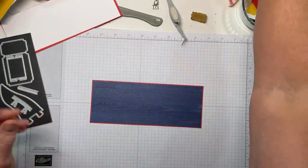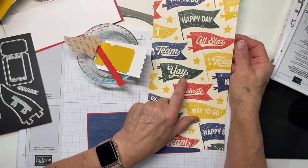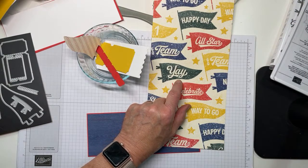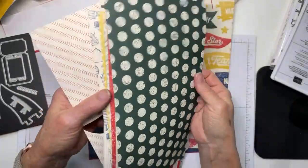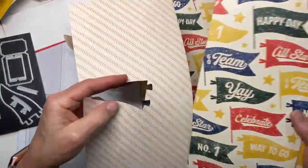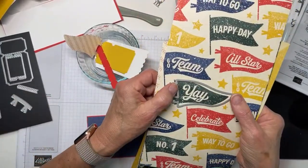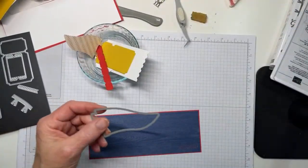Okay, so there's that. Now, we've got some die cuts, and this is fun. The Hey Sports Fan set includes two pieces of DSP that have dies in them. Hang on, let me get the other one to show you. It's pretty fun DSP anyway. But when you add in the fact that you can cut out these banners with the die in the set, that just opens up a whole new ball of wax. And of course, you can always fussy cut the other banners as well. And it's a pretty easy fussy cut.